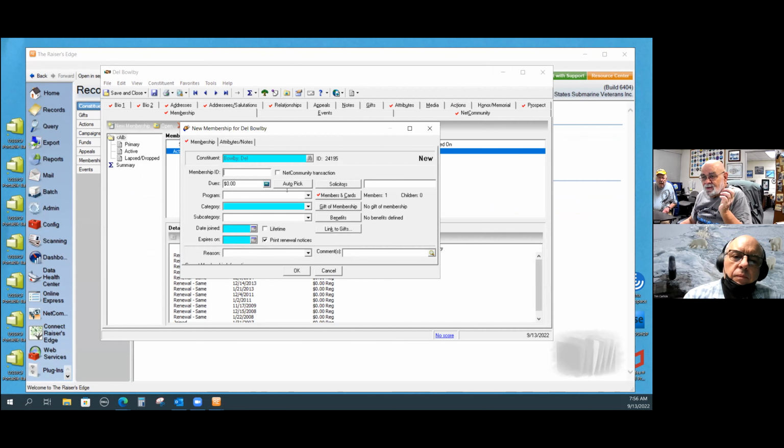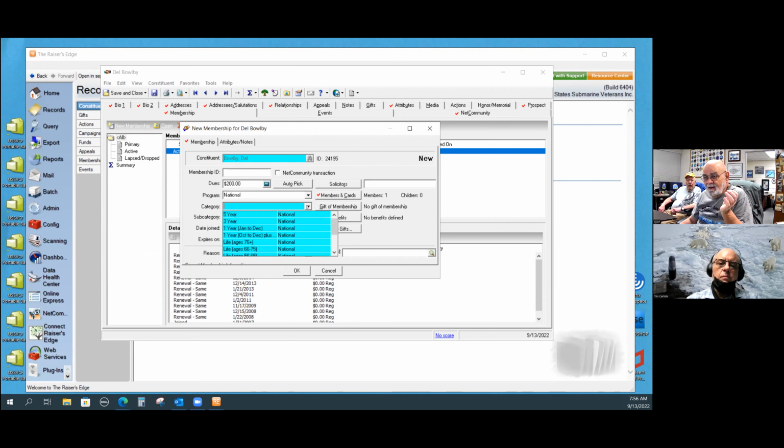Okay. Screen over. Membership ID, I don't bother with. The dollar amount doesn't really matter. It was $200. Okay, it's national. And it's life, the 66 to 75, 200. And his original join date.